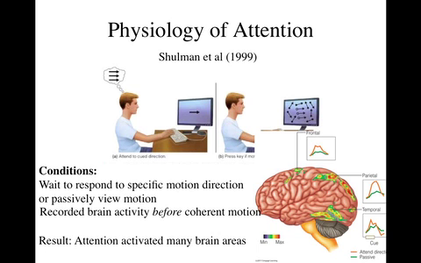And in this task, people were given a cue to look for a certain direction of motion. On some trials they had to detect that particular motion direction when it showed up, and in other cases they just had to passively view it, which was the basis of the comparison. Same stimulus, but in some cases you have to pay attention to look for the motion direction, in some cases you're not. They recorded from the time period before the motion stimulus actually showed up, so you're just gauging what attention is doing, not the motion stimulus itself.